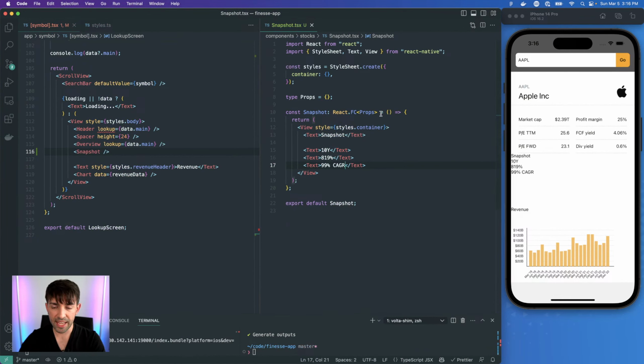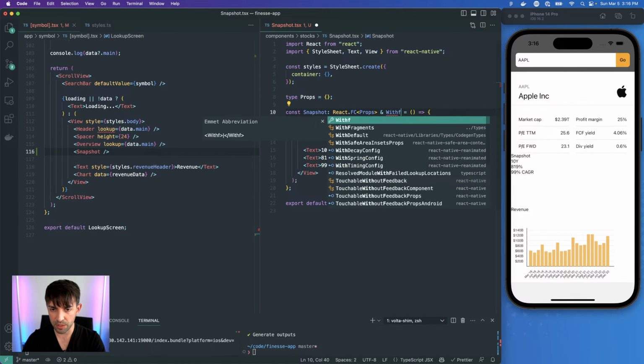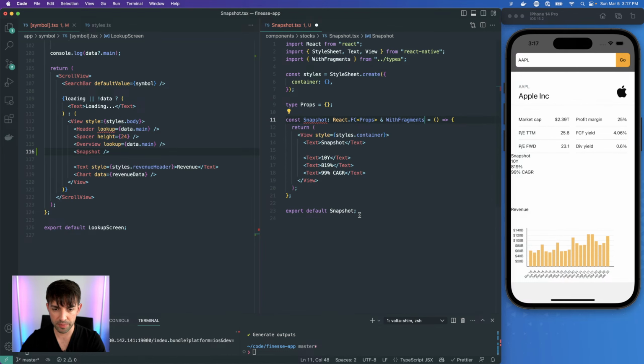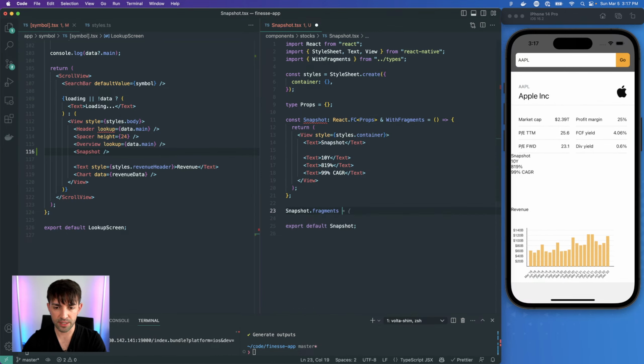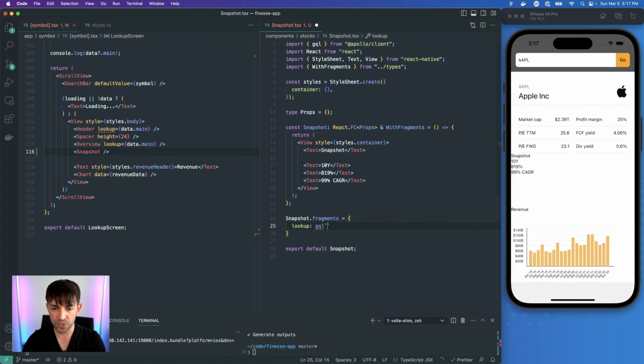Okay, let's add in our data that we need. So let's use our type on this component to say this is a component with fragments. Let's once again go down and define our fragments on this component. This is going to be lookup. We're going to use our GQL tag to make a GraphQL document.